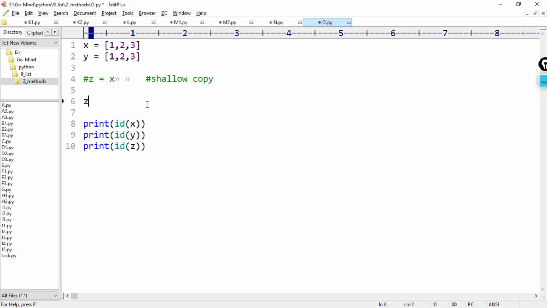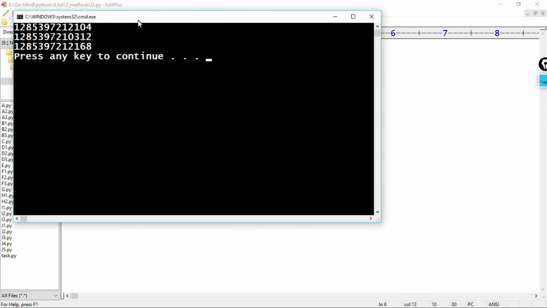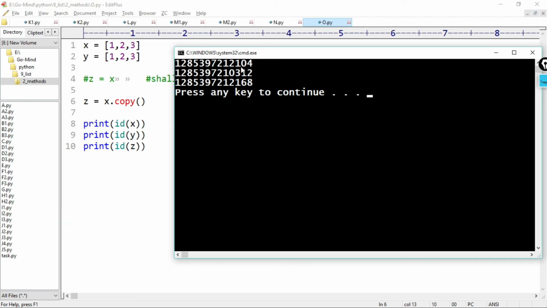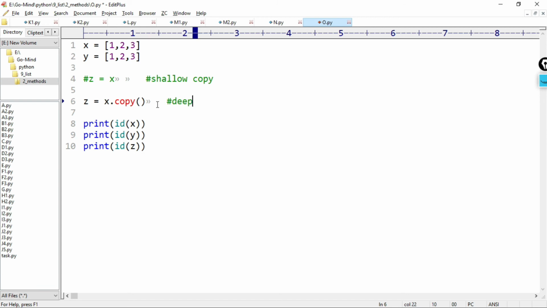So let's see. z is equal to x dot copy, and running o.py. Look, here all the IDs are different. Here a new list object is created with the same values as x, and its reference is assigned to z. This is known as deep copy.